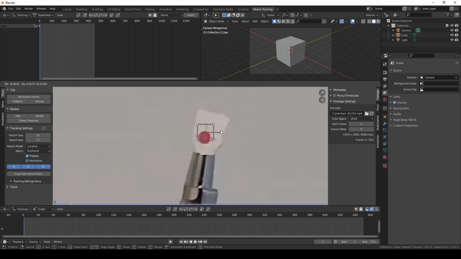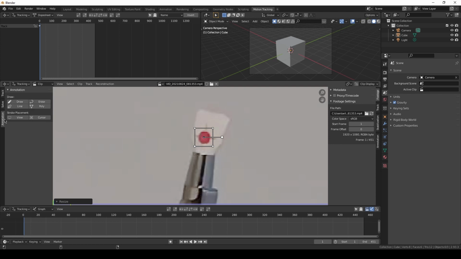Sometimes it's good to place it on the edge, so it's better recognizable, but this time I will move it to the center and I will show you something, because probably we will get lost in the middle, so I will show you how to fix it, because this marker is not really great. It's rounded, it's like a circle, and just for simple tracking it's okay.